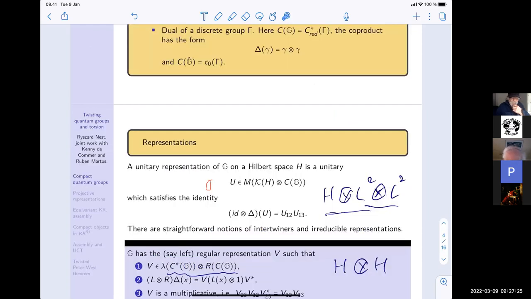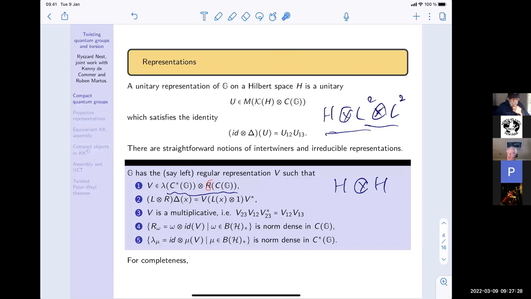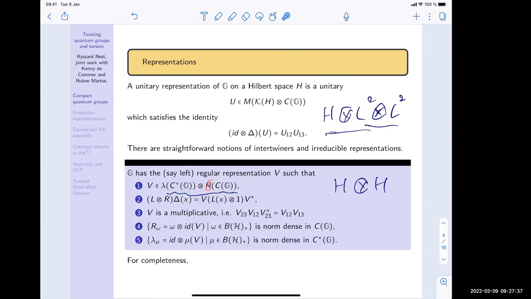That's what I'm kind of keeping track of. Now this V has actually more information. So it essentially lives in, remember, C star G tensor C of G. So I can pick up elements from C of G if I just use some state on B of H to Q the first leg. So things of this type automatically sit in C of G, and then I can use a state on B of H to Q the second leg. And then I am in C star G, right? So these things automatically in C of G, and these things automatically in C star G.